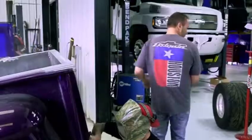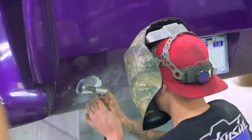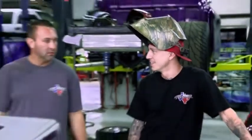Dude, that is a lot of Bondo. Holy crap. There's gonna be a huge dent in this corner, I already know it. Once again, working on somebody else's custom install brings up another surprise. Probably why this bed's so damn heavy. I should've just went with my idea. Bought a bed and started from scratch.